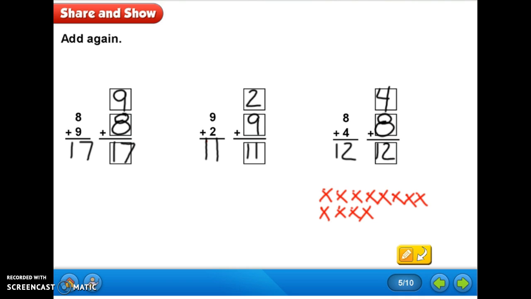All right, excellent job today, boys and girls. I want you to finish the rest of page 132, then turn it over and do the top of page 133. I'll have you come to the rug with me to work on numbers 13 and 14 together. Do a great job and your best work.